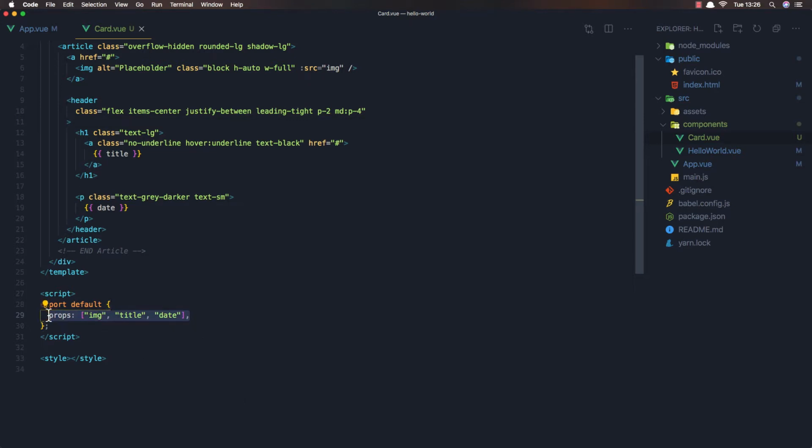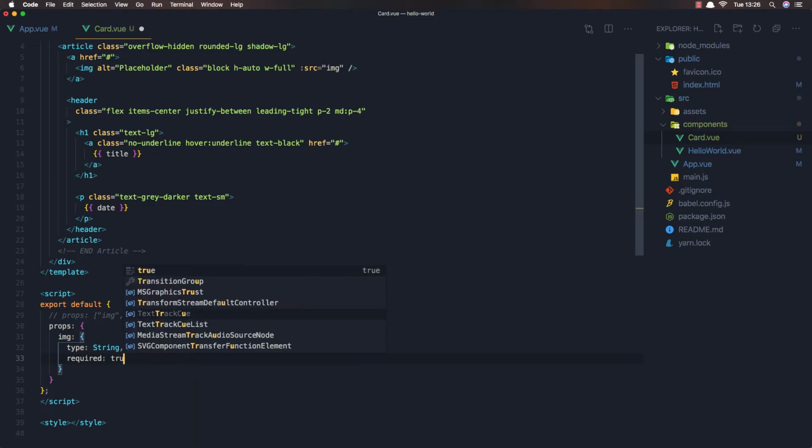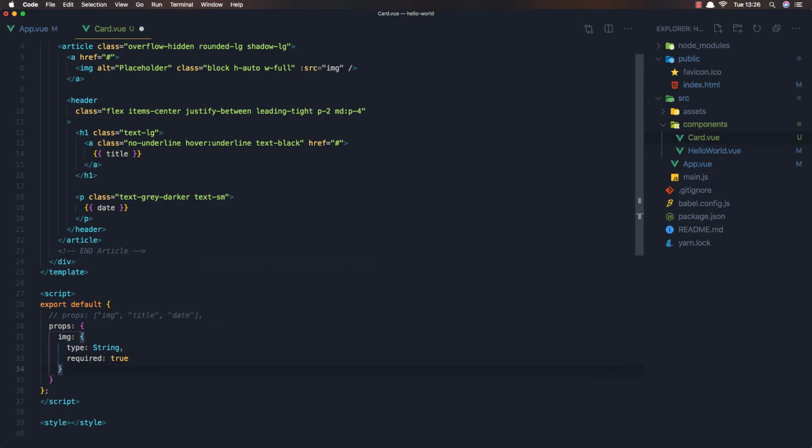And if we want, I'm going to create another way for the props as an object. For example, image is going to be an object with a type string, and if we want it to be required, we set required true.